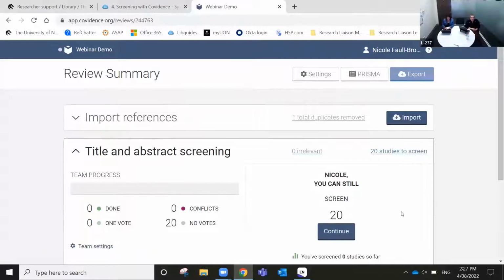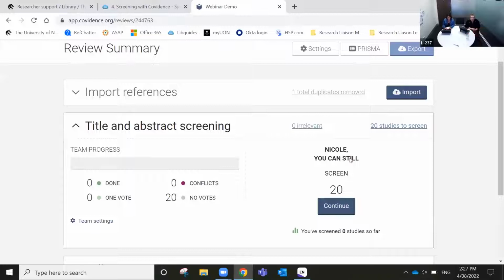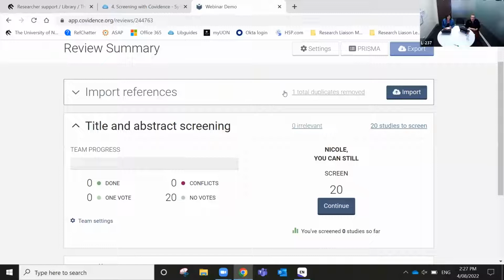Okay, that was quite quick. So what we've seen here is it's now imported. You'll remember my EndNote library had 21 records. I purposely left a duplicate in that because I wanted to show you what happened. It's imported the file, and you can see up the top here it has picked up that one duplicate.